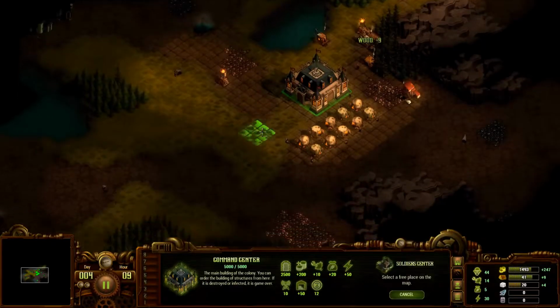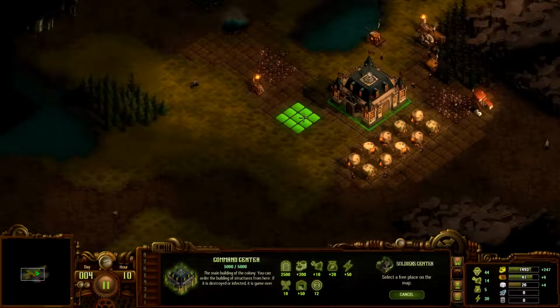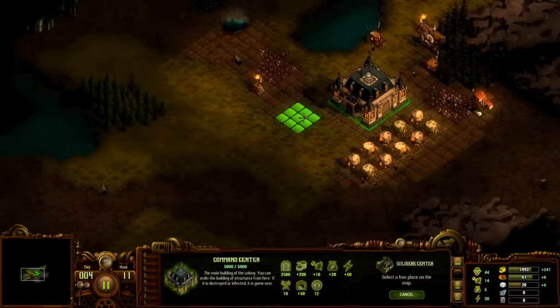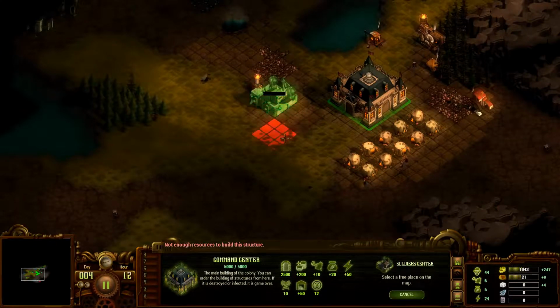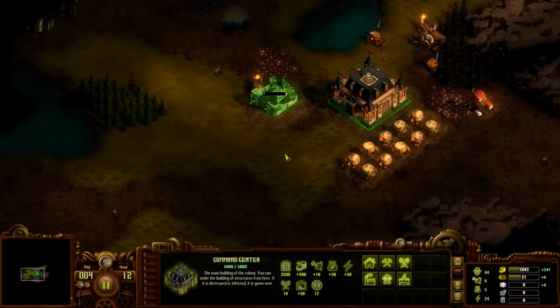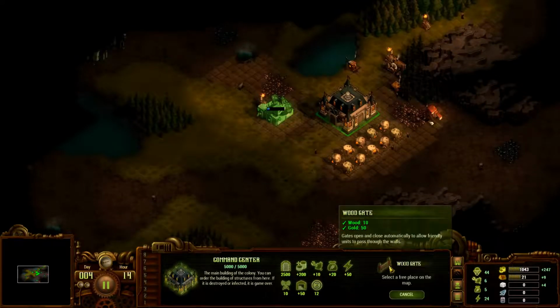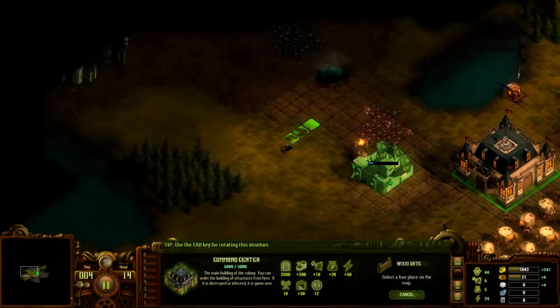So we have the soldier center up and running now. Where should we build this? Maybe over here. You know what? We're gonna build over here, a little bit away from our colonists. When the soldier center is up, we can actually start producing some guys. But for now, we need to start with defenses. So we're gonna make a wall right over here.